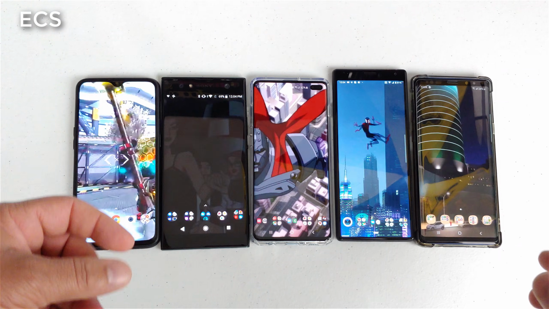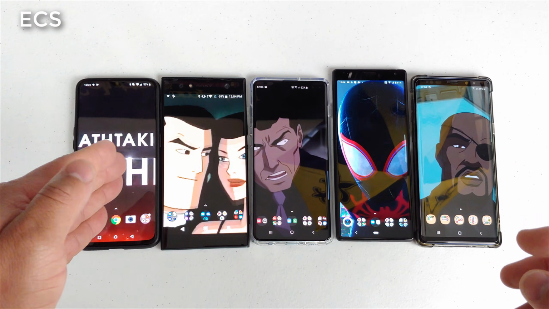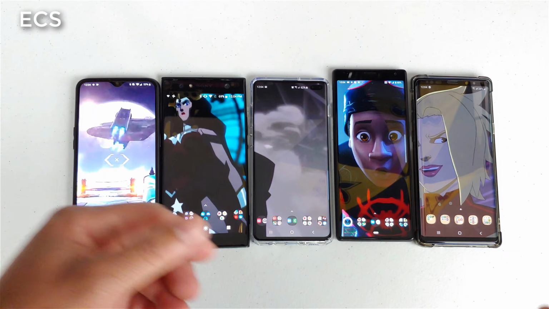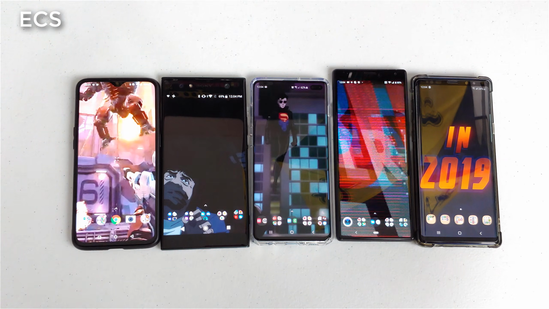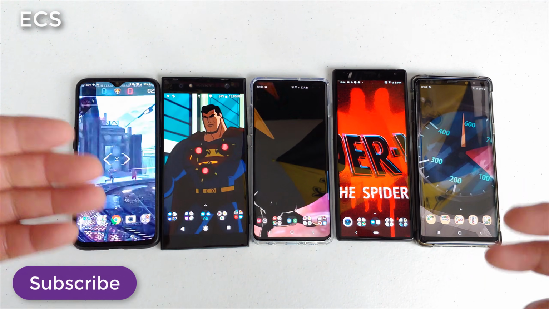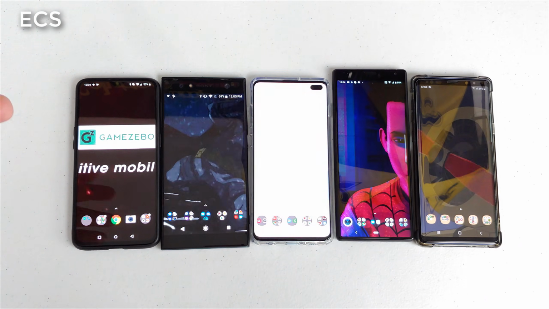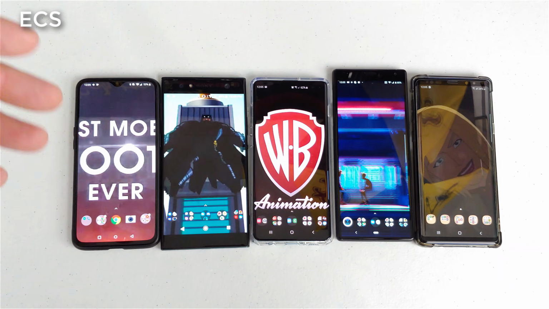So what I have here is called video wallpapers, and I actually downloaded 4 videos here on each one of my devices. Now, a lot of people ask the question, what about battery life? What about performance? Now, as far as battery life, if you got full videos playing all the time on your device, obviously it's gonna take a little toll on your battery life. But I haven't witnessed too much of a battery drain.